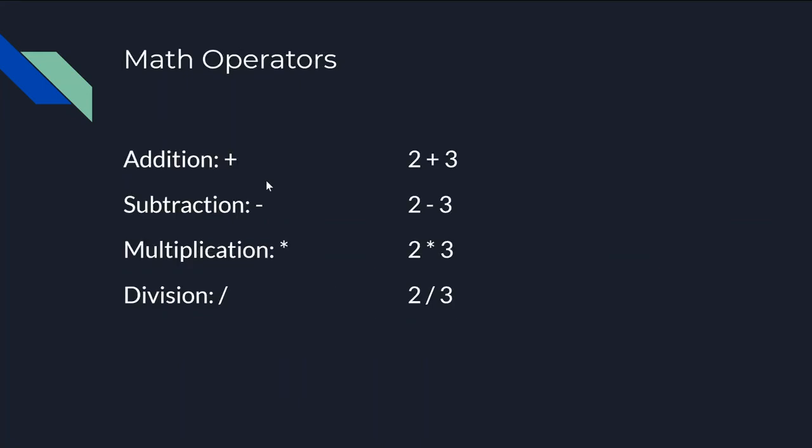While we're talking about numbers, it's important that we know how to tell our program to do math on it. Addition is simply the plus sign, subtraction is the minus sign, multiplication we use the asterisk. So shift 8 to get the multiplication symbol, and then division is the slash. That's the one right next to your shift key with the question mark on it too.